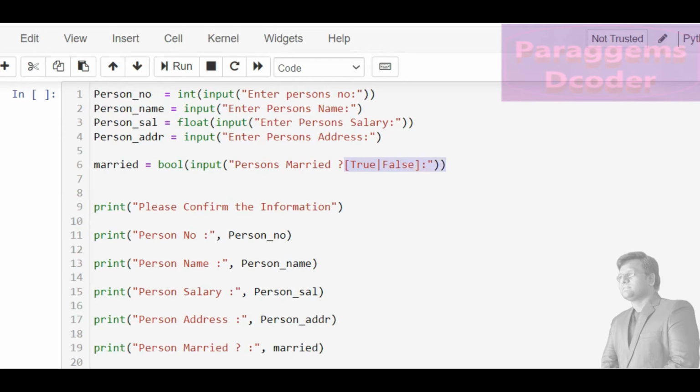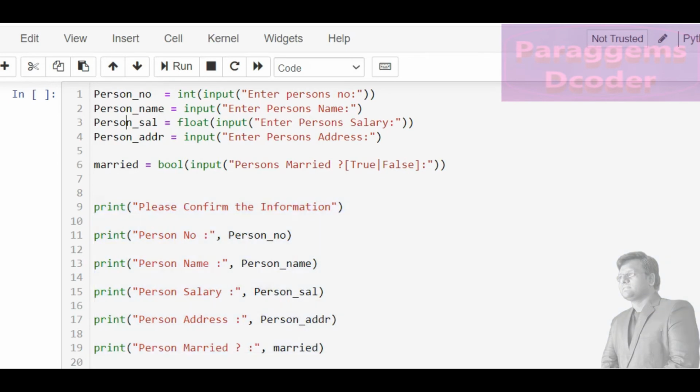That's why we have created the boolean value here. Inside the boolean, in this complete parenthesis, we have given input of whether the person is married or not, and he should mention there true or false.